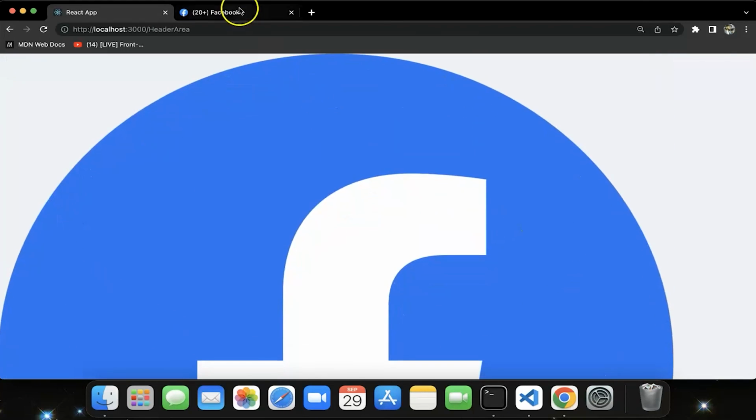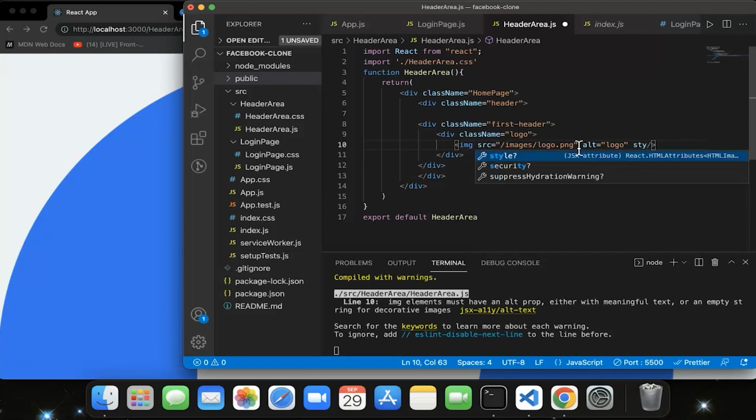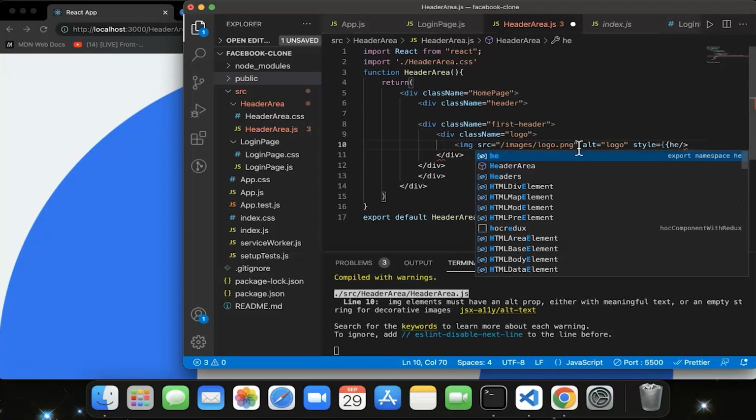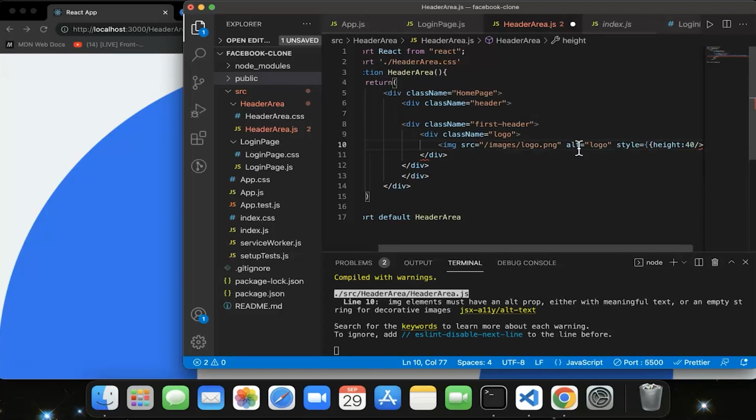Okay, fine. Let's go back to our code and see what we have to do. Let's style this logo by giving it a height of 40 pixels.